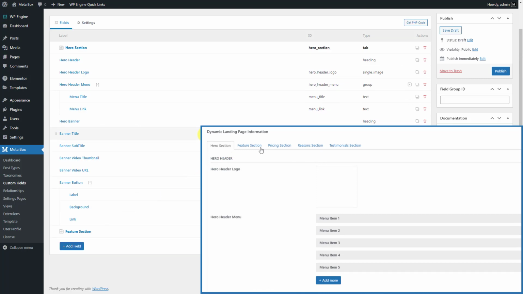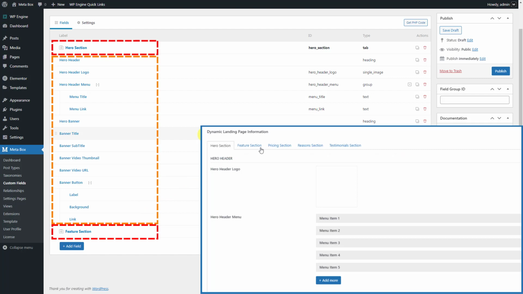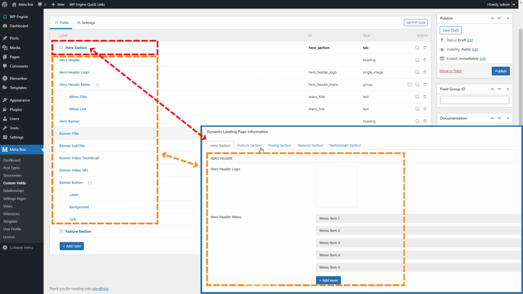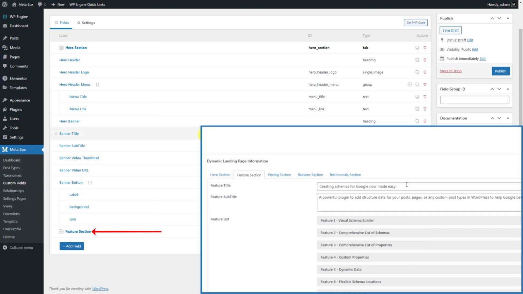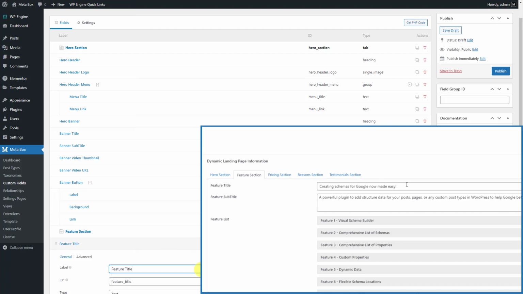Whenever you do that, it's understood that the fields between these two tabs belong to this one. The next field after this tab field will be included in this tab. Go ahead with the other fields. Just keep in mind the expected structure and create fields to follow it.